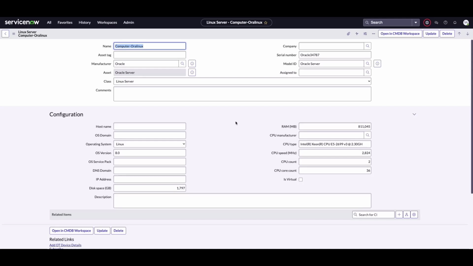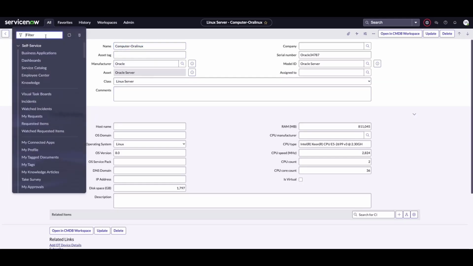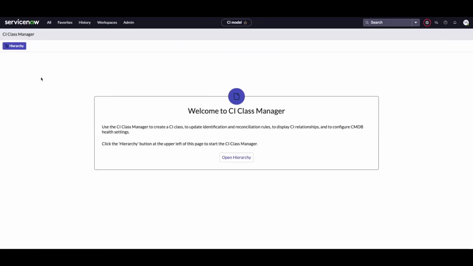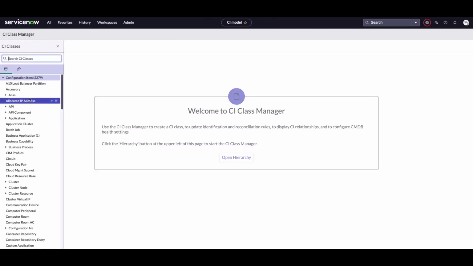Let's quickly walk through how ServiceNow identifies a computer CI using the Identification and Reconciliation Engine, or IRE. On the filter navigator, go to CI Class Manager and select Hierarchy. Here you will find all of the CMDB CI classes in hierarchical order.